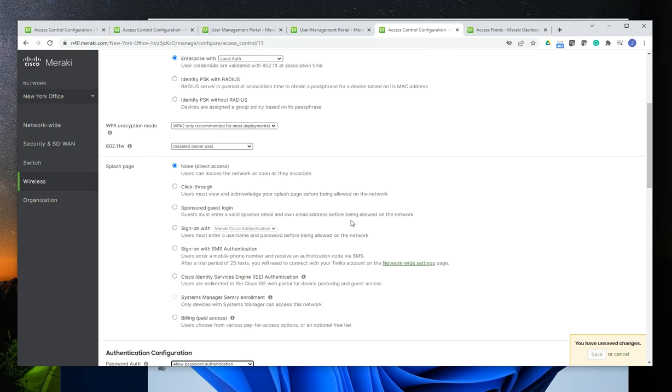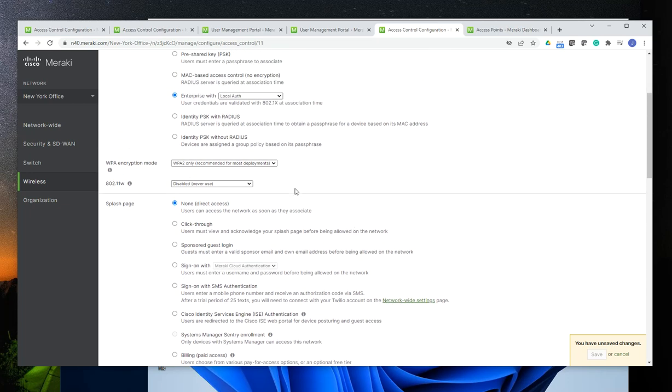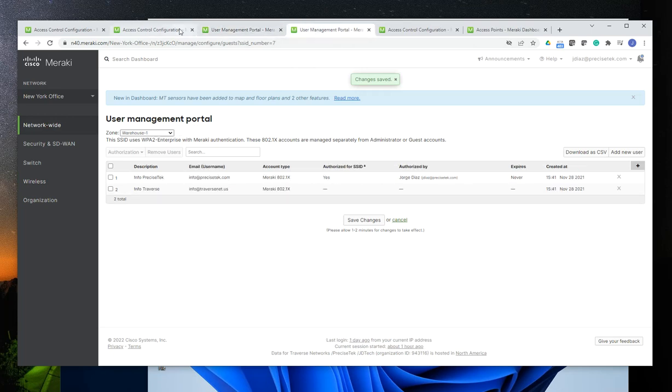We have not had the need to implement that yet, but if we come across a project like that, we'll create a video for that and explain to you the reasons why. So I'm not going to be talking about this because we have not implemented it yet, but it's useful. I've read the documentation, and it's something that has a place in large enterprises and certain configurations. So that is your Meraki network access configuration.